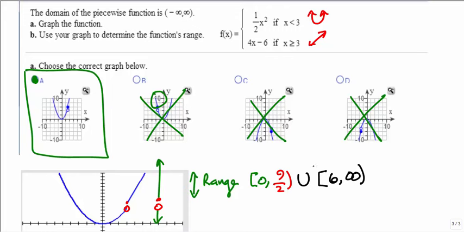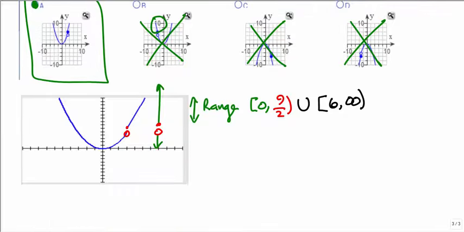Now another thing that we can talk about is symmetry. So when we start to talk about symmetry, we basically are referring to whether a function is even or odd. So let's go ahead and start with an even function. An even function is basically symmetric with respect to the y-axis, the vertical axis. So the even function we want to remember is symmetrical with respect to the y-axis, so even y.